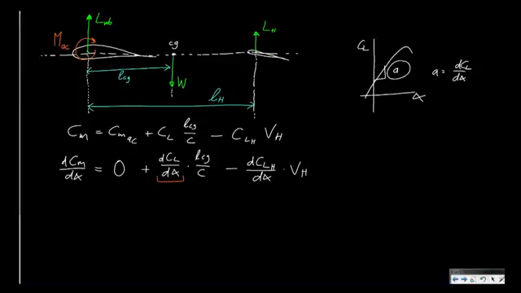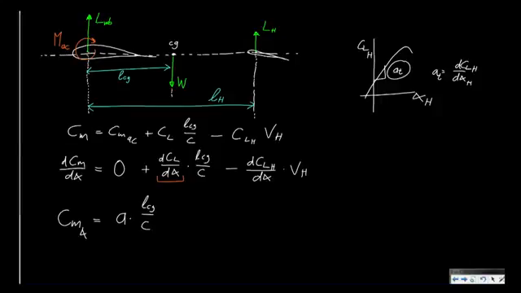So we can write this: Cm alpha is the same thing as dCm/dα. So we can leave out the 0 and we say basically A times l_CG divided by c. And this is just a figure your aerodynamics people can give you for a specific airfoil. The same, of course, is true for the horizontal tail. They will also give it to you for the horizontal tail, but they will then give it to you for the angle of attack of the horizontal tail. And then you will get the A of the tail, the AT.